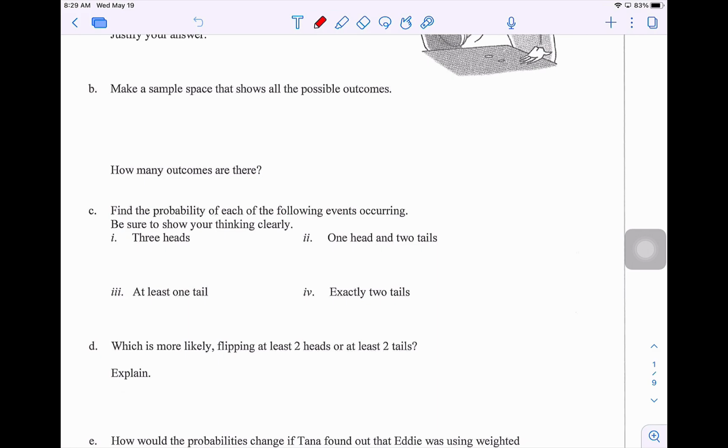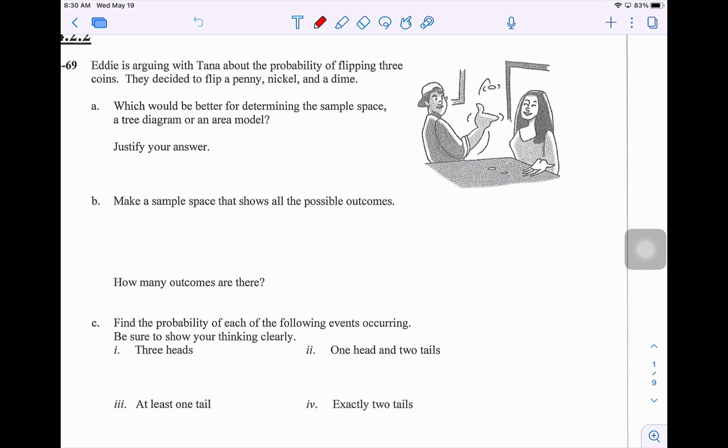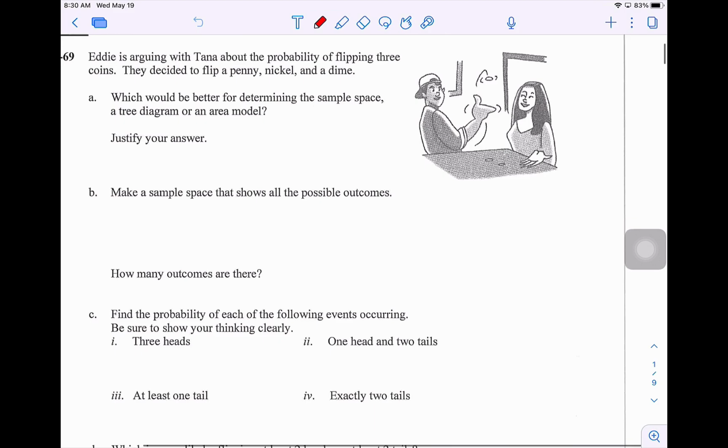So here's the guidance I'm going to give you today. As you go through and we talk about this, think about the outcomes. It's going to happen in stages. So they said penny, nickel, and dime. Like I told you, it really doesn't matter whether it's a penny, nickel, or dime, or if it's a penny, penny, and a penny. It's still 3 coins is all that really matters, because you have the same outcomes on any coin. There's heads or tails, regardless of what the coin is. That's the part that you need in order to create the tree diagram.